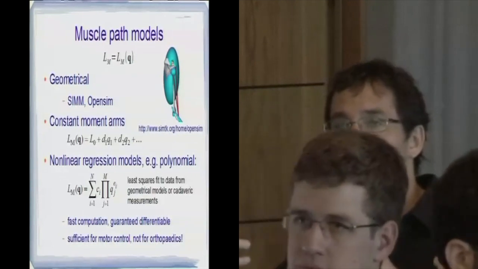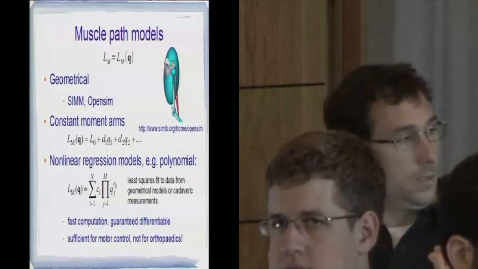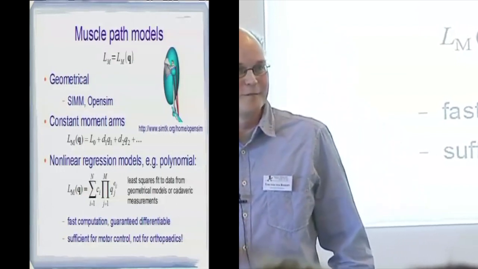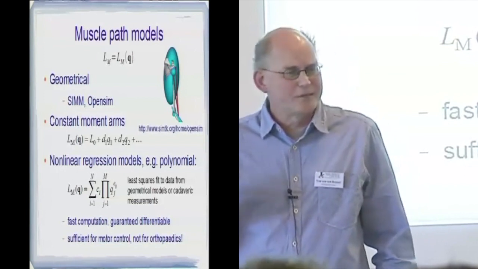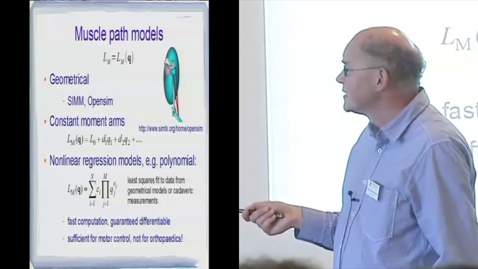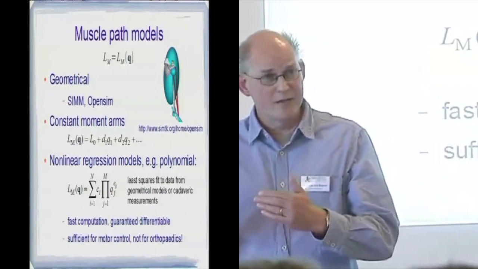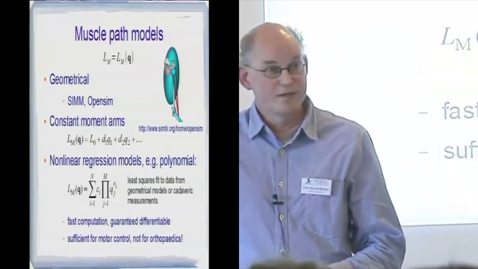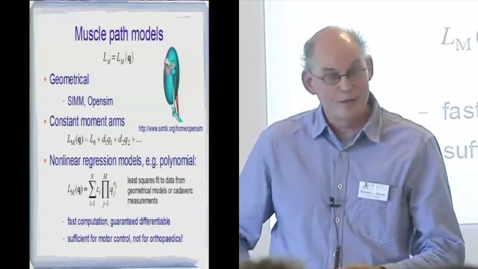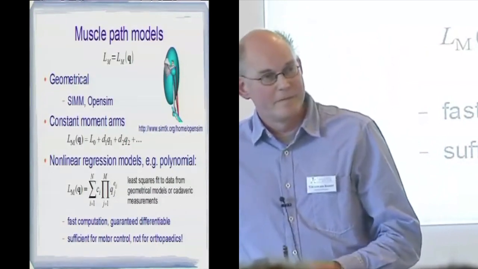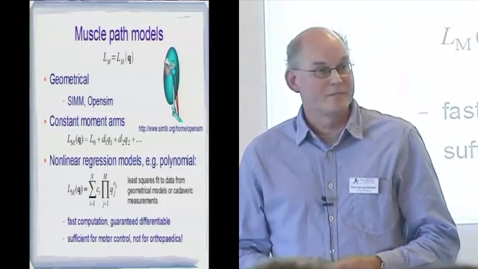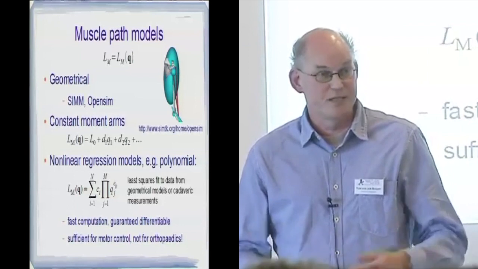Sure. So I like to stay as simple as possible. So this works for all my 2D models. It's good enough, I think. If a moment arm changes by 20% in the real world, I don't really care about it because I have other problems that are bigger. But in 3D models, I really felt like I needed interaction between the angles. So for instance, in the hip, you have some muscles that are internal rotators when the hip is flexed, and the same muscles become external rotators when the hip is extended. Then you need a nonlinear regression model. Otherwise, you cannot represent that. And that's an essential part of your musculoskeletal function.